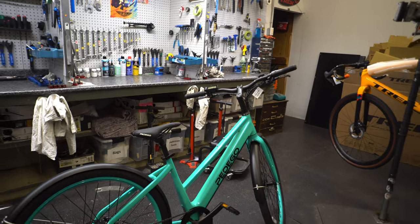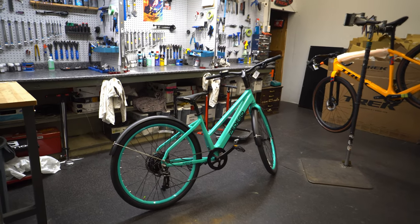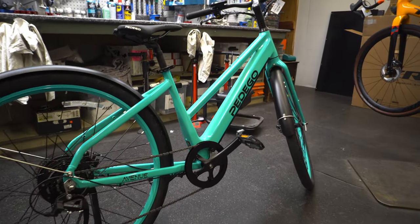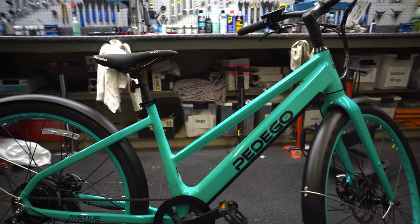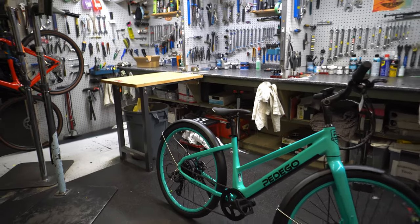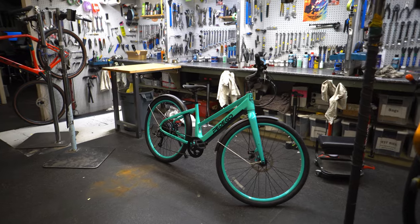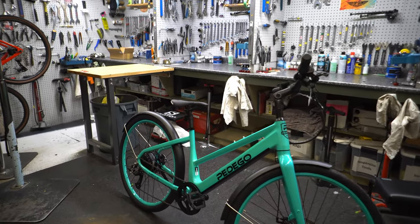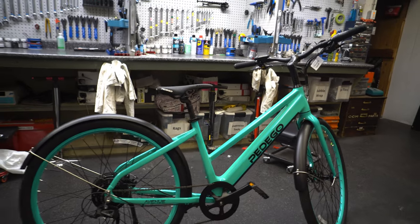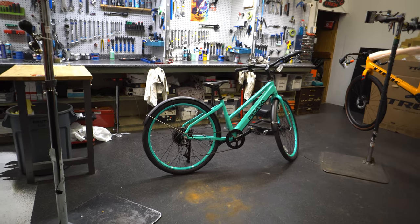Anyone hitting the paved roads and commuting will find this an excellent option. It has a low price point of just under $3,000 Canadian, which is getting into Costco price range, so you're getting a really low price but overall really good value. The benefit of Pedago is they're an American company — a lot of parts manufacturing is in America, obviously some in China as well — but customer service and after-sales support are all American. Compared to a Costco or cheaper bike, spending a little bit more gets you a lot more in the long term with quality and after-sales support.